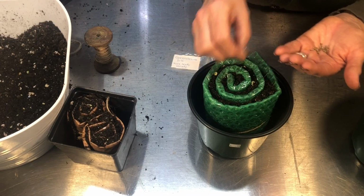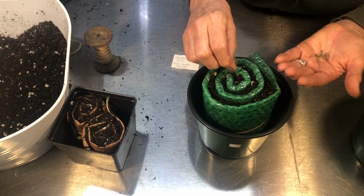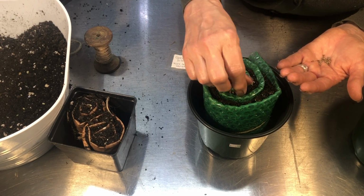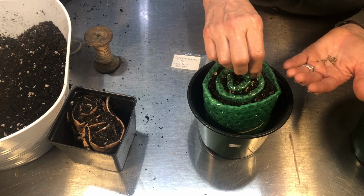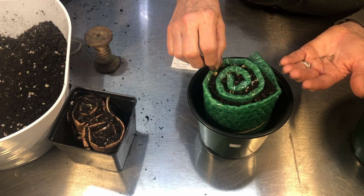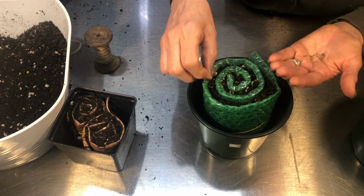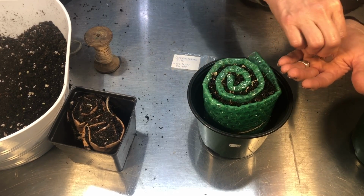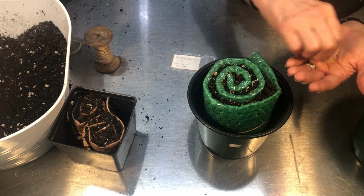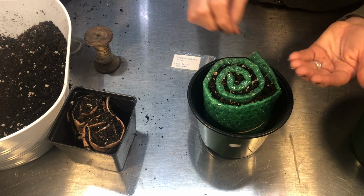Isn't it cute? So here I'm sowing some dill seeds, and you just place them around the top just like you would sow in a pot. And then we're going to come in and cover them up with a little bit of compost. And basically, they just get to form a good long root system. And the way they lay in here, when you roll it out, they come out easily.